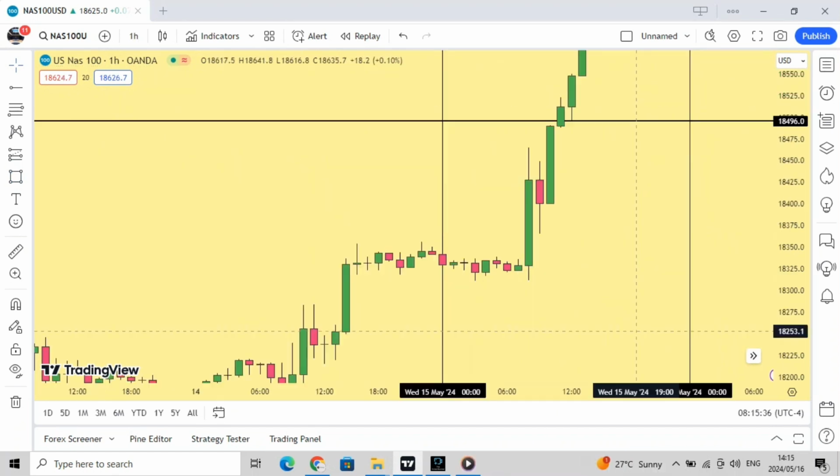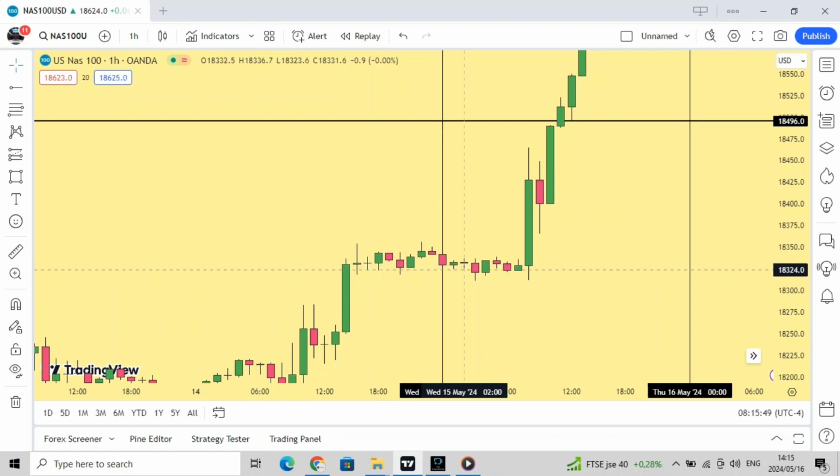We are now on the 1 hour time frame of the Nasdaq to better understand the price action that took place on Wednesday. As you can see, after the midnight candle, price traded lower to create the low of the day, but price didn't only trade to a random place to create the low of the day. It traded to the previous day's candle, which was at 2 p.m.